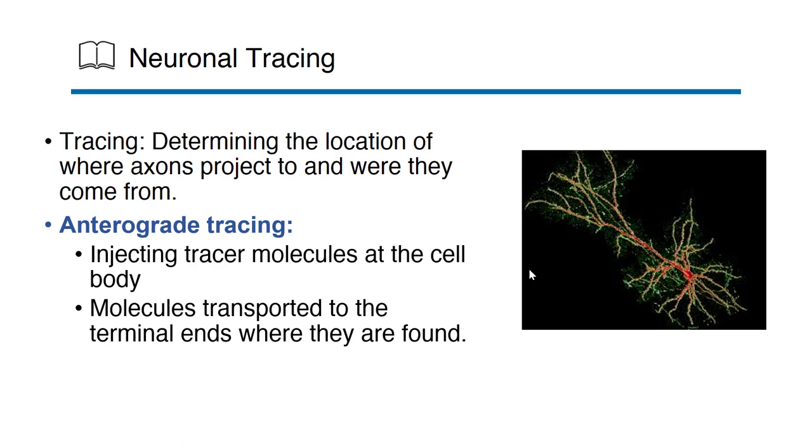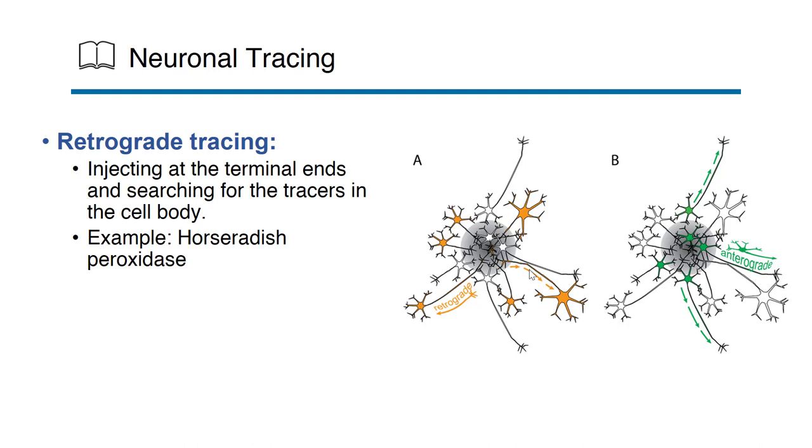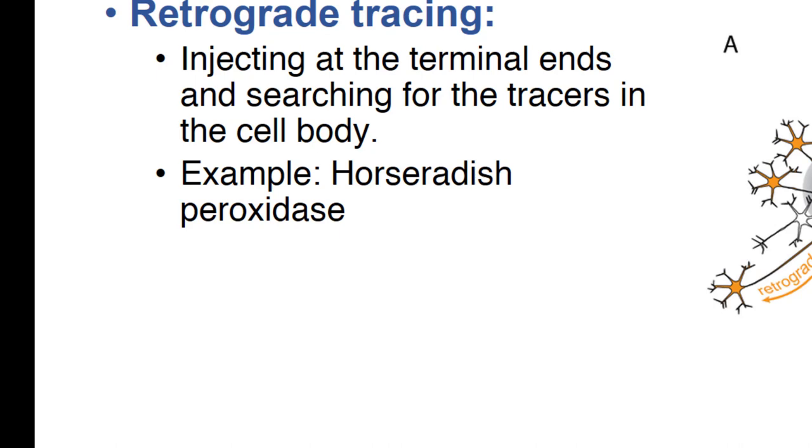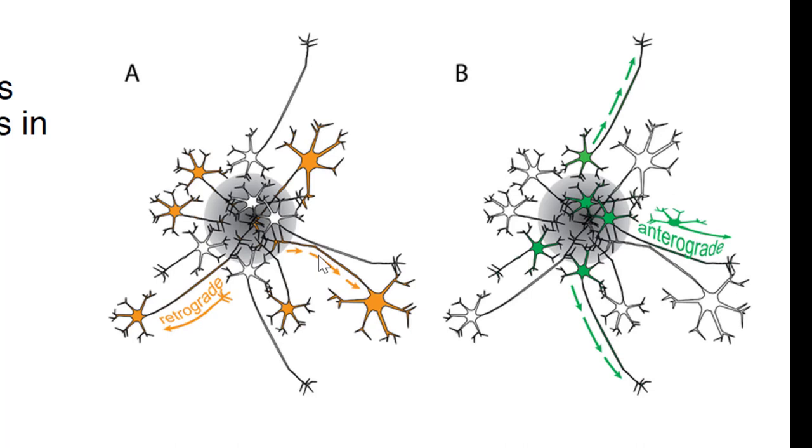But there's also retrograde tracing. Let's say I'm at the periaqueductal gray down in the midbrain, and I'm wondering, what is innervating this area? What is connecting to it? So I might add some kind of tracer to the periaqueductal gray that gets into the terminal boutons, the terminal ends of axons, and is pulled back to the cell body and tells us where the cell body originated. There's a whole bunch of versions of these. One is horseradish peroxidase. I might put a little horseradish peroxidase in the periaqueductal gray, and then I find it in the central amygdala. I'm like, okay, cells from the central amygdala are sending their signal to the periaqueductal gray. So again, anterograde: put the chemical here and look to where it ends up. And retrograde: put it at the end and follow it backwards to the cell body. Okay?